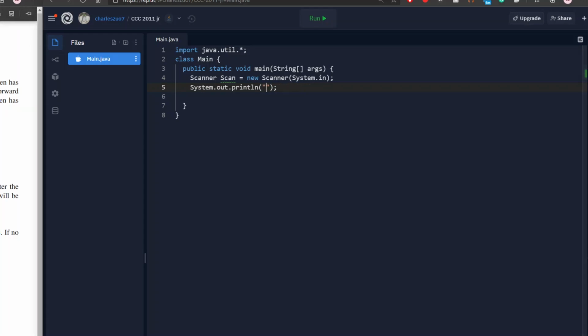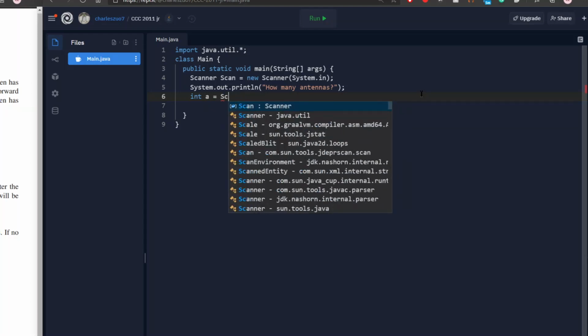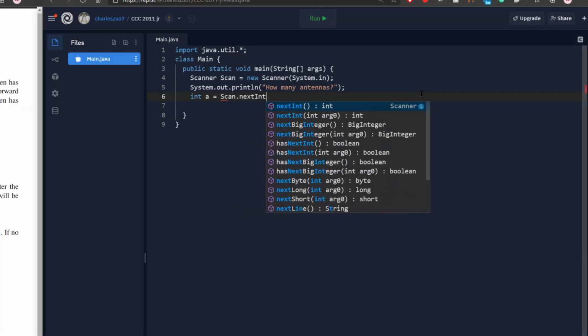Let's just copy it from the original, because I don't want to lose marks for a missing character. Int antennas, and just call it that.